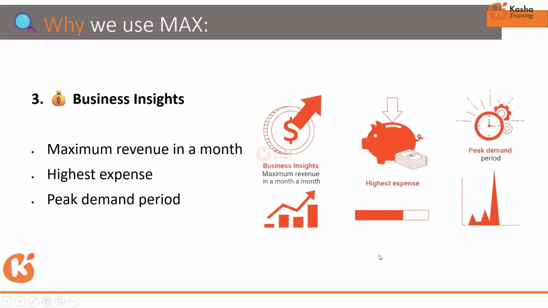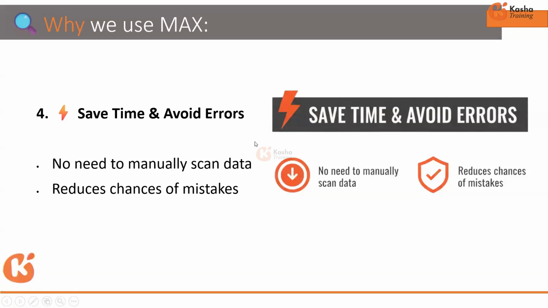So if you want to figure out the maximum revenue, the highest expenses that have occurred, and what has been the highest demand, accordingly you can plan your strategy in your organization. It also saves lots of time and reduces the chance of mistakes because you're using formulas, not doing any manual calculation, so it will give you the exact result. So these are the purposes for which we use maximum.